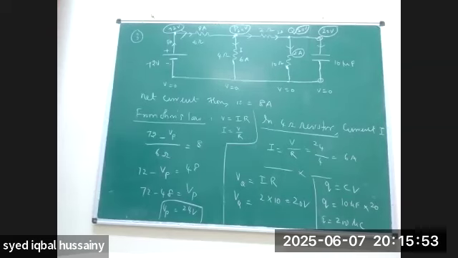Sir, I have a small doubt, sir. Sir, to find VQ, we used V equal IR formula. Sir, did we ever use the value of 6 ampere? So did we use the 6 ampere value in any of this to calculate the Q value?